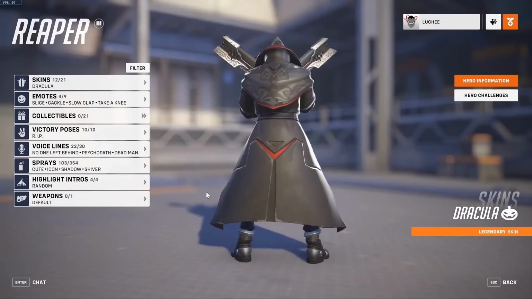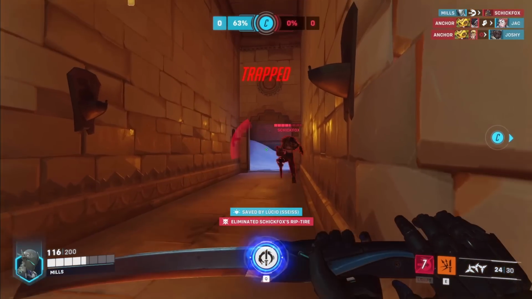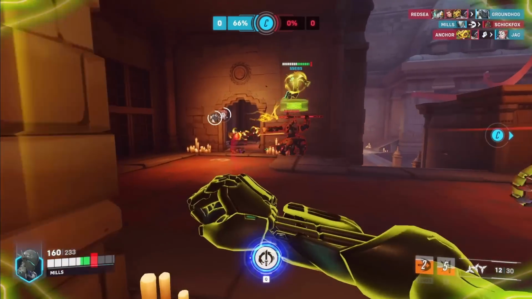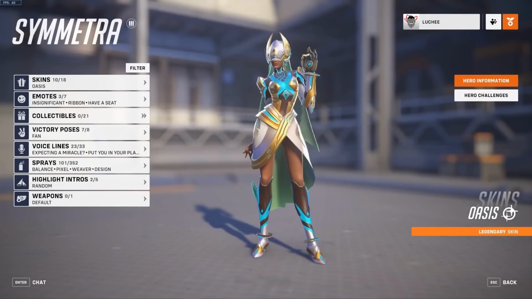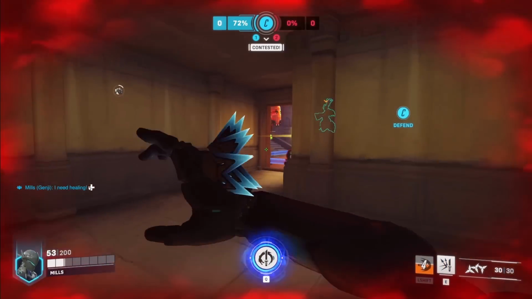On top of that, Reaper is also a character that is technically hit scan, but because his bullets are actually just point blank, he doesn't play like any of the other hit scans. And then the true specialty is Symmetra, who is just very weird and different, much different from every other character in the role. She's still very powerful though.